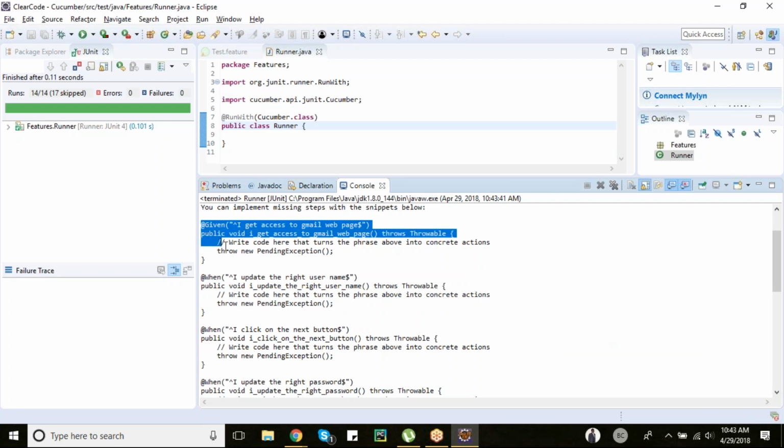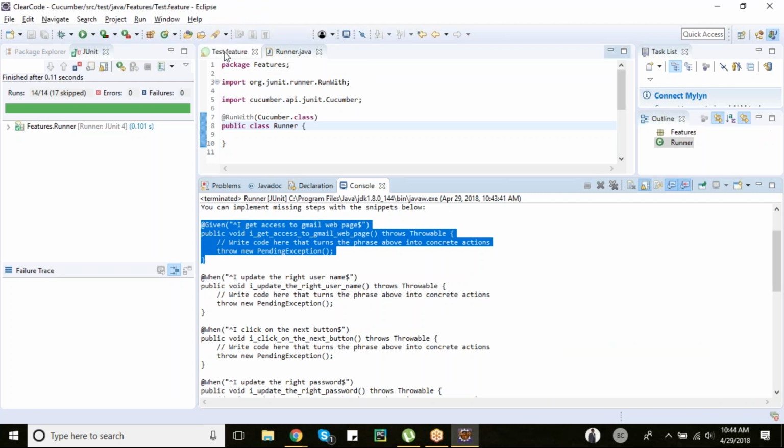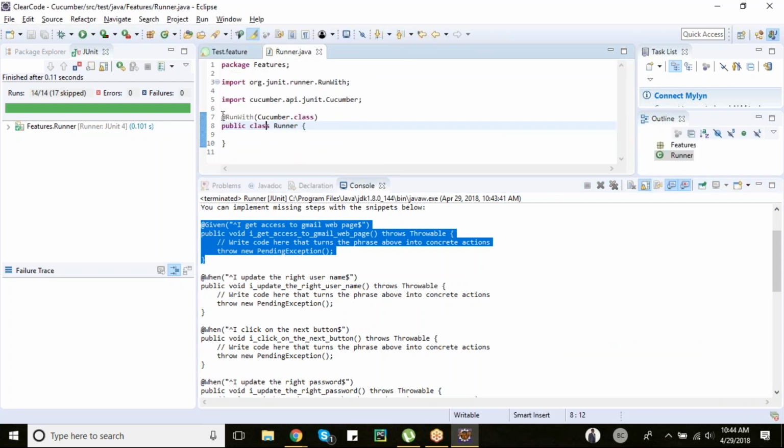So define the method by using this code. It will give you the straightaway code that you can use to define the method. Once you have created your feature file, once you have your runner file defined with one step, your entire project activity is done, your struggle is done there. From there on, it's going to be your old activity of writing Selenium code, if you are a Selenium tester.